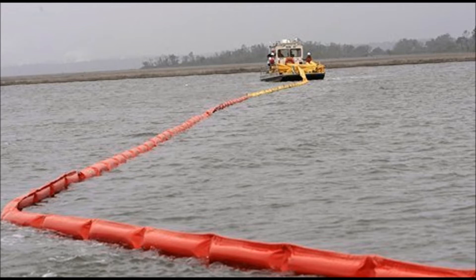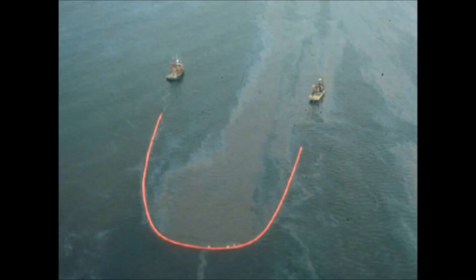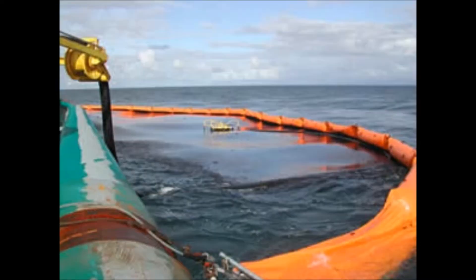Oil spills such as these, while a somewhat rare occurrence, present a unique problem that is difficult to solve. Oil is very hard to clean up in the ocean — it spreads across the surface of the water at a rapid rate until a large portion of the ocean and many miles of coastline have been affected. The most popular way to clean up these oil spills is by confining the oil using booms and barriers, and then using sorbents. However, most sorbents can absorb water and thus sink and no longer absorb oil, are difficult to collect after dispersing, or aren't suited for use at the surface of the water. Thus, many look to synthetic solutions, one such being aerogels.